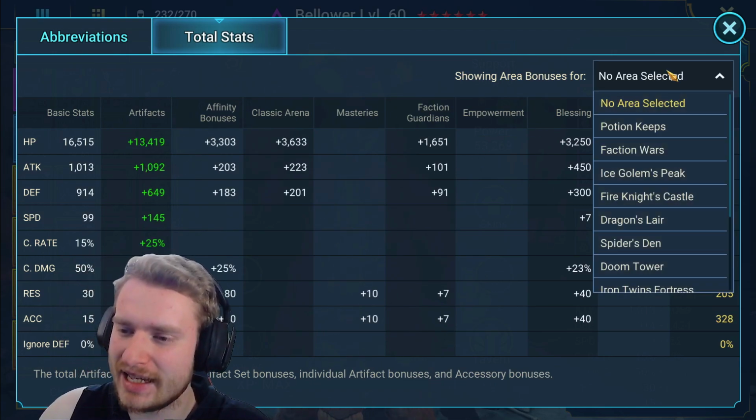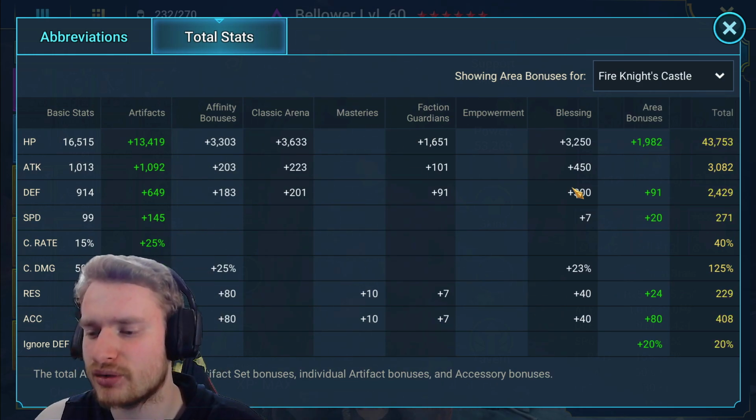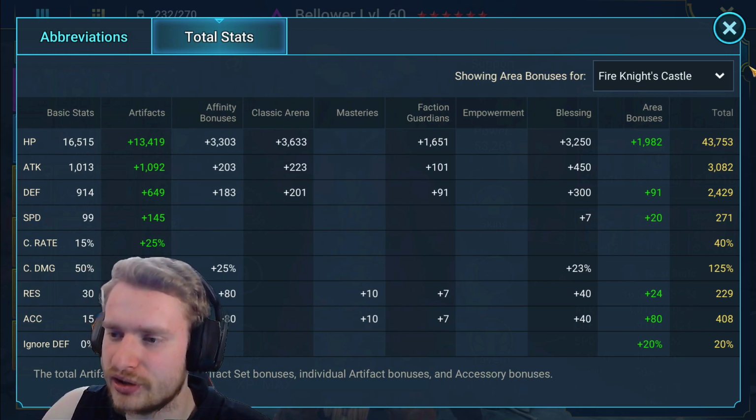So we got 41k HP. Again, I'll show you the Fire Knight's Castle. So 43k HP, 2400 defense, 3000 attack, 271 on the speed. We want him going nice and quick. And then we have, again, 400 on the accuracy.